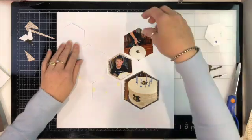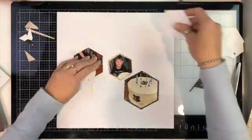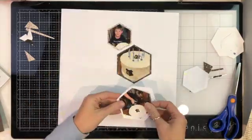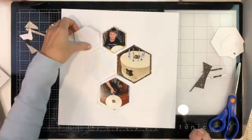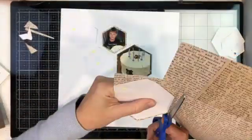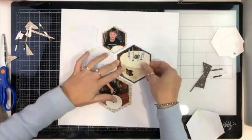So here I am with my little templates. I'm just going to shift those around a bit. And this was where things finally started to come together for me. And you can see I'm just playing with all of the bits and pieces. Still moving things around. I really like the idea of that center line kind of anchoring one side of each of my photos, and I kind of run with that and I kind of don't. So yeah, I'm just doing what I can here.